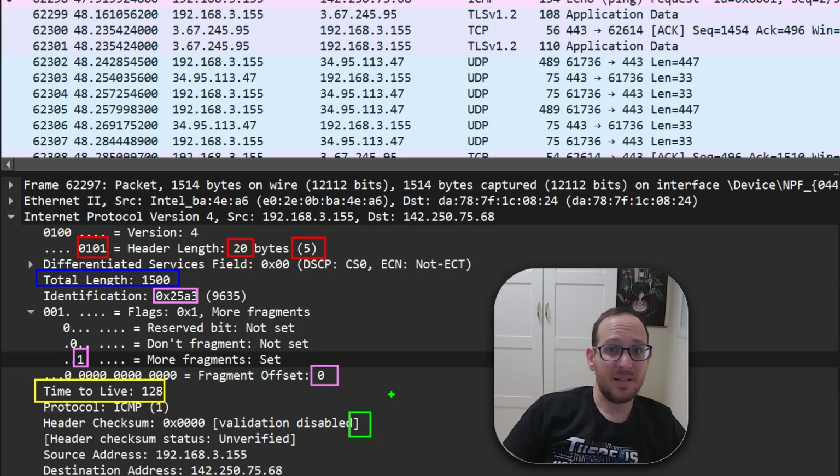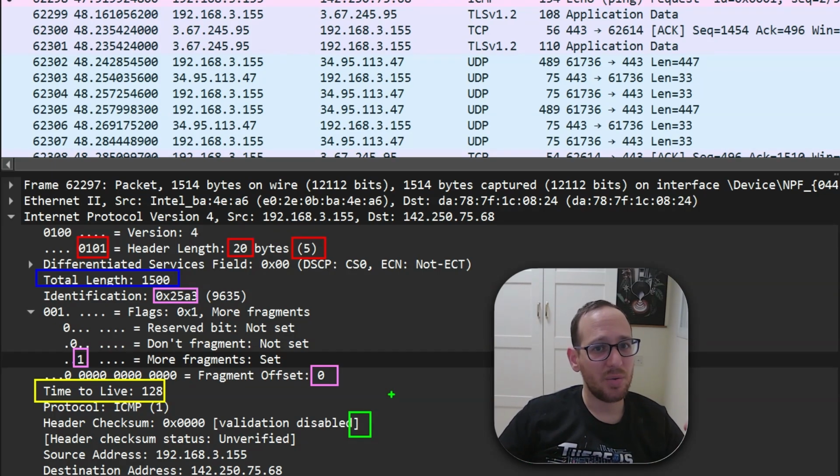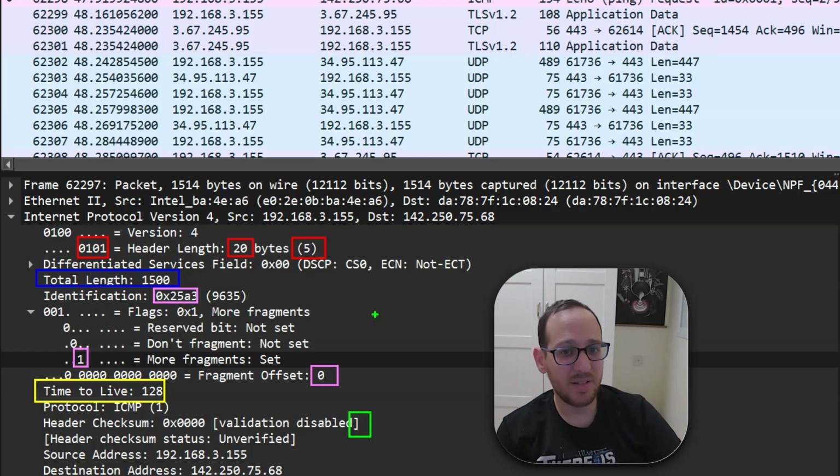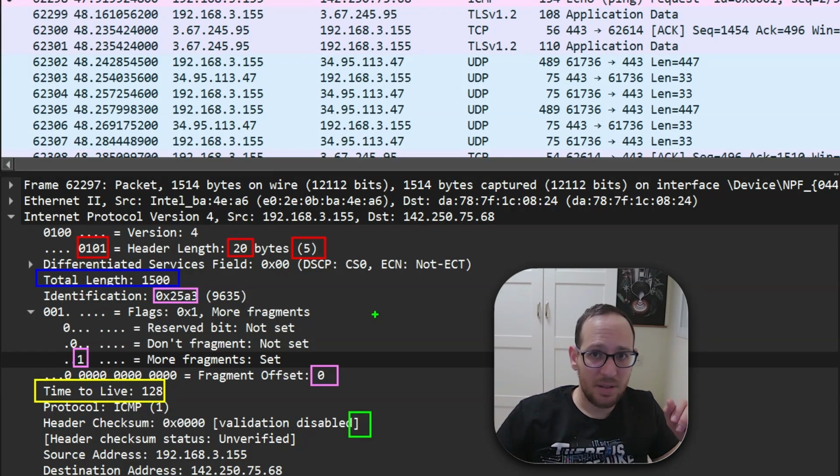This actually means that the operating system doesn't really validate the checksum of the header. Rather, it's done by the network interface card at the hardware level, so that when it gets to the operating system or to Wireshark, you get zeros. Not super interesting for us now. It's an optimization. It kind of breaks the layer model because the network interface is, strictly speaking, a data link device and not a network layer device. If you're interested in that, just ask me in a comment and I'll provide more information. And then we finish this up with the source and destination addresses.